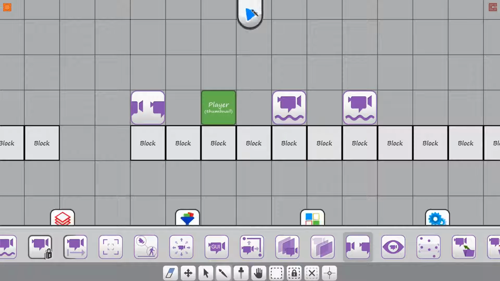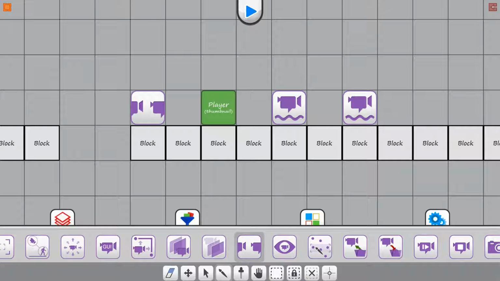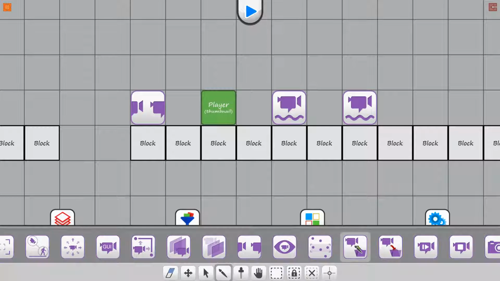Alright, so let's take a look at 2 more, that way we can see a couple extra pieces here. How about we take a look at the save and loading. So when your character's playing, you might have a moment where you want to save the current state of the character's camera, change a whole bunch of stuff, but then reload the camera to where it was before. You have a simple save load camera on this one. So for instance, I'm going to go over here and put the save camera on this side right here.